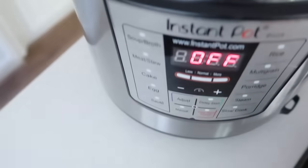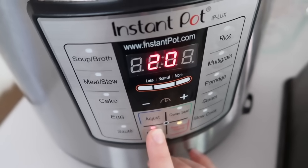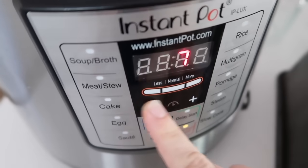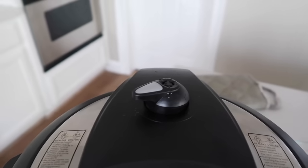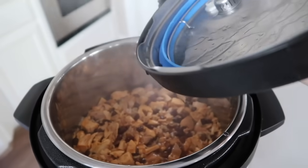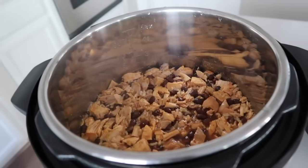So I like to use my manual button. That's about the only button I use. So I'm pushing manual, and because we just have to cook the rice, we're gonna go down to 10 minutes. All right, when it's all done, I flipped the knob over and did a quick release, and then just carefully pull the lid off. Beware, it's still gonna be hot and steamy, but everything should be cooked all the way through.